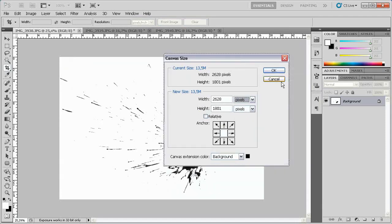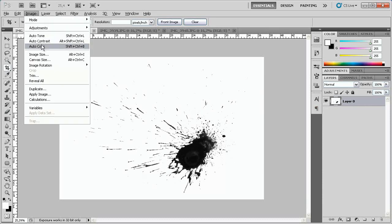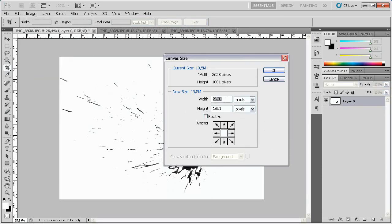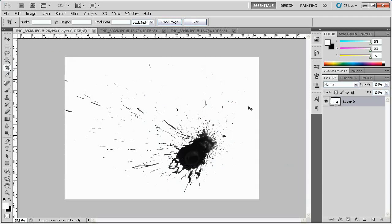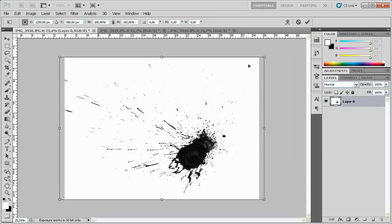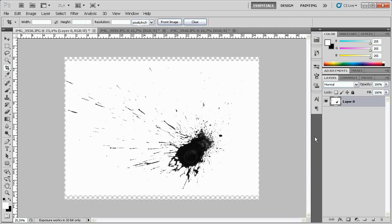It's pretty big, but you can change the canvas size. Just make the layer from background to a layer, just Alt and double click to make that, and come to Image, Canvas Size, and reduce the canvas size to 2500 in width, and hit OK and click Proceed. Just select the layer, Ctrl T to bring the transform tool and scale it down a bit, and maybe again crop it like so.